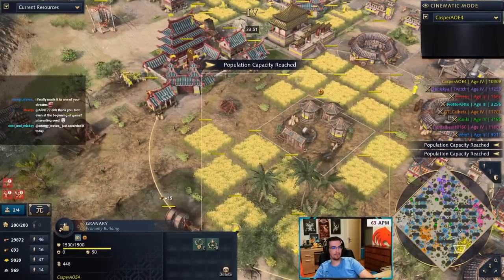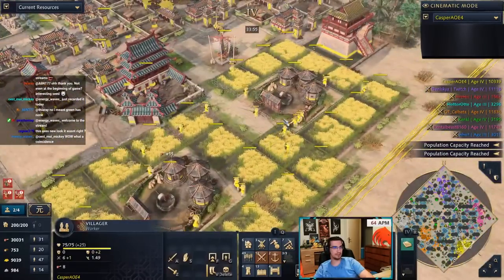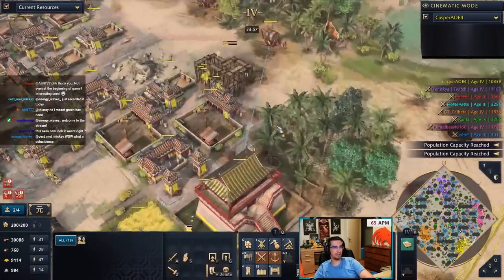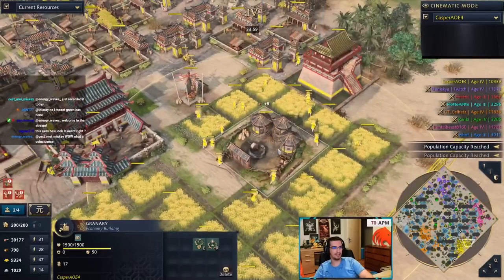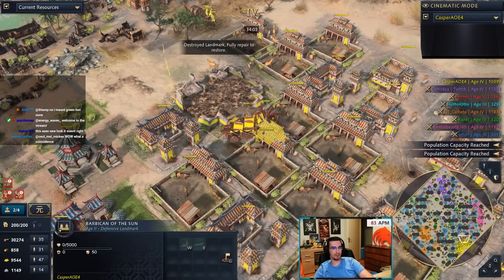He moved away from the food here. That's how much food he's got. He's like, yo, that's... Is he moving? Yeah, he's moving more villagers to different areas. He didn't take the relic, by the way. Didn't repair the barbican.